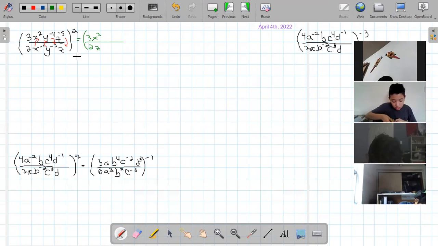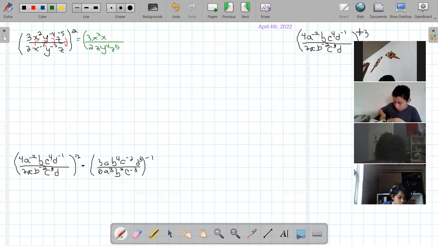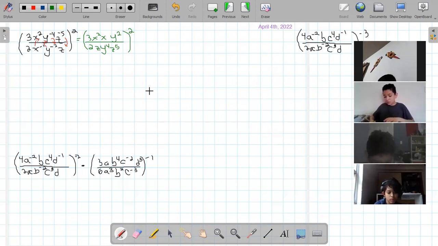And now we're going to make the shift. This y to the 4th power should go to the denominator, and this z to the 5th power also with a positive exponent. Now from the denominator, this x is to the negative 1, so it should be x to the positive 1. Remember, I do not need an exponent 1, so I leave it as x. And this y squared also goes to the numerator, positive. And everything is being affected by the square on the outside.